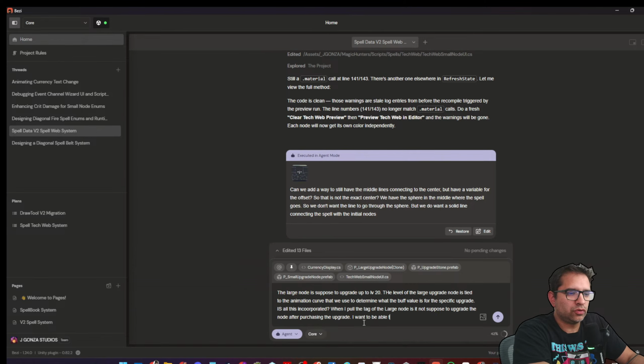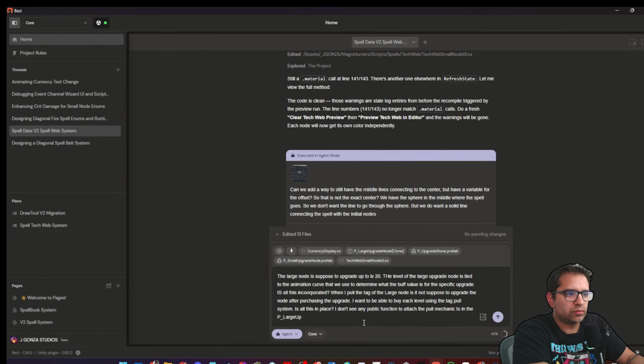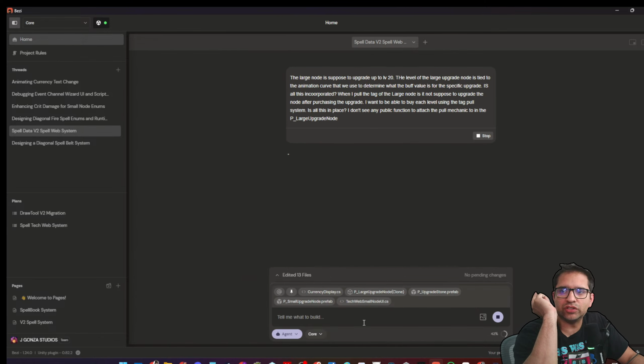To be able to buy each level using the tag pull system in place, I don't see any public function to add to in the large upgrade node. Okay, so the large upgrade node is the only one that's not working.